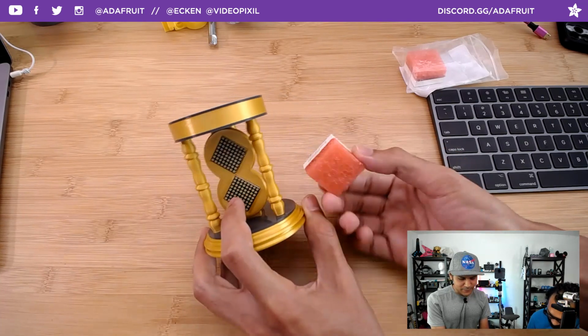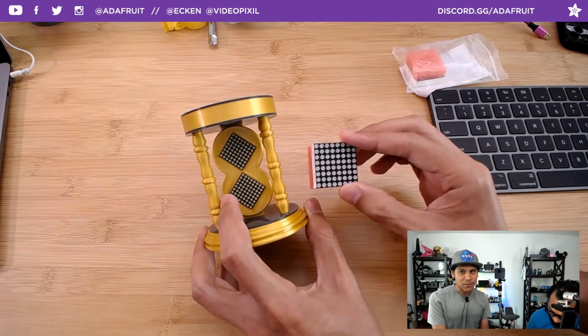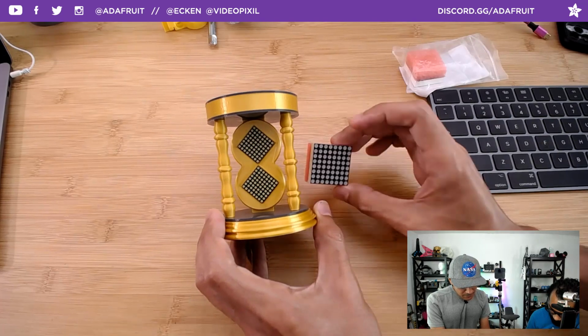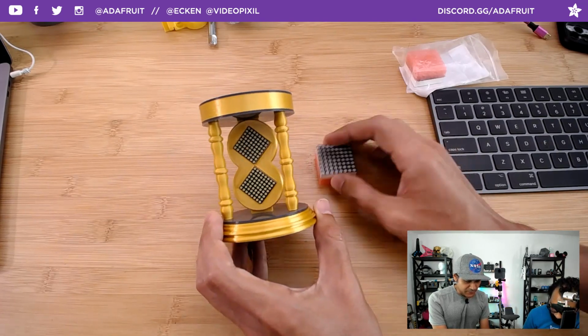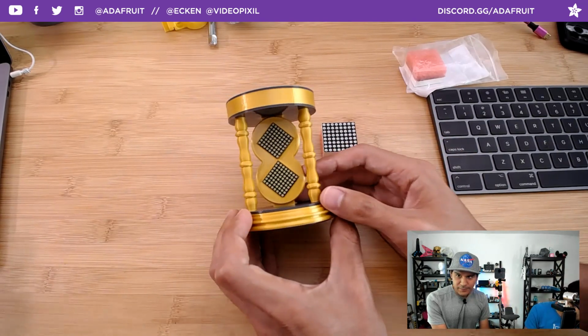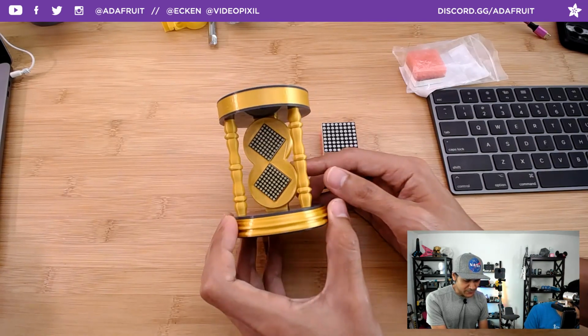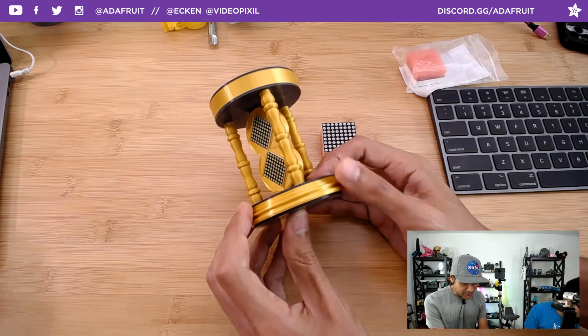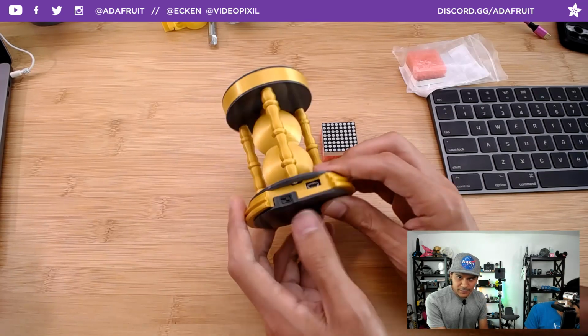So you can see the mini versus the small, because these are labeled as small, but they're still 8x8, and they use the same chipset and driver and library, so you can swap those out if you'd like to make a bigger style version of it. But a lot of snap fits are going on here. This is kind of the prototype design.